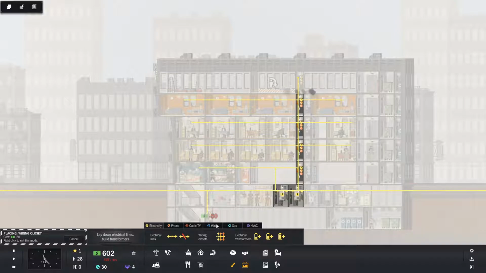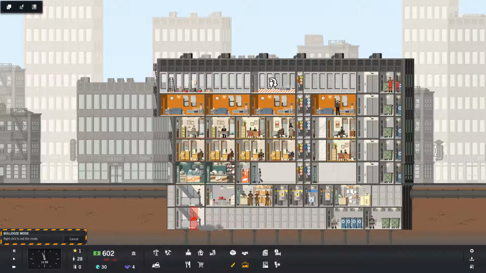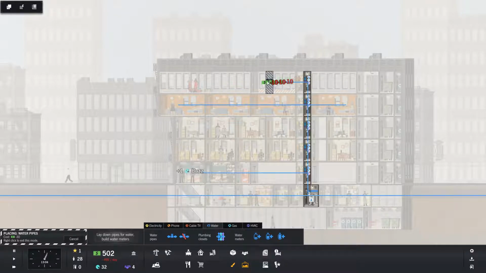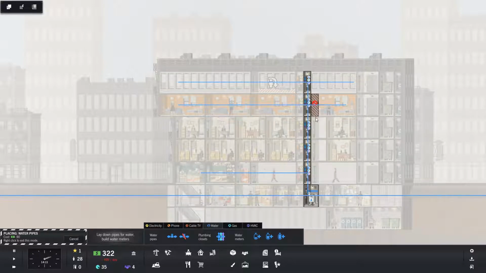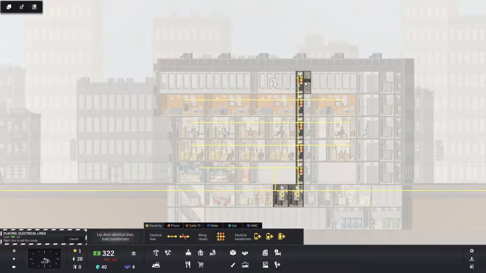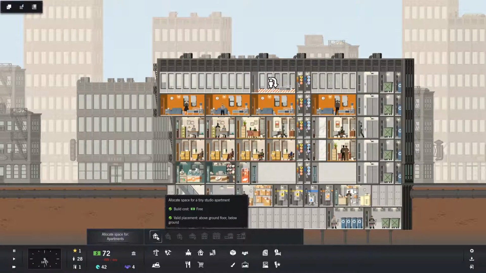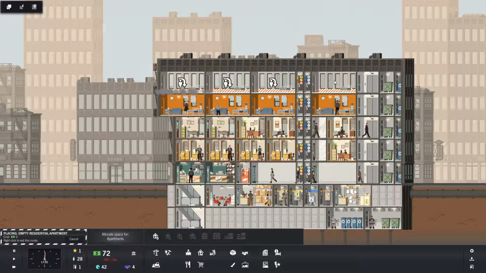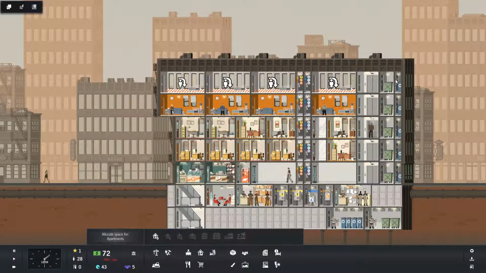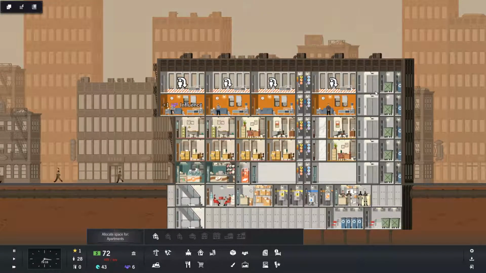Wiring closets, can't forget those. No! I didn't mean for that. That's the one I wanted. Okay, so everybody's going to get a little bit of water. Fascinating. Okay, back to the houses. I always like trying to find out if there's any sort of shortcuts. Oh, I don't have the money because I only got 72 bucks. That's okay. That's okay. It says I'm going down by $500 a day.